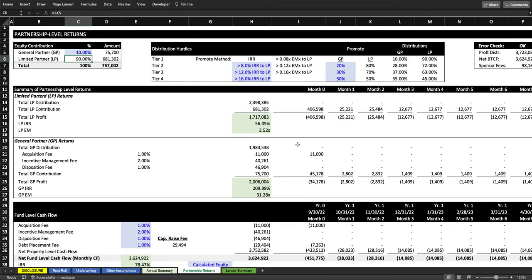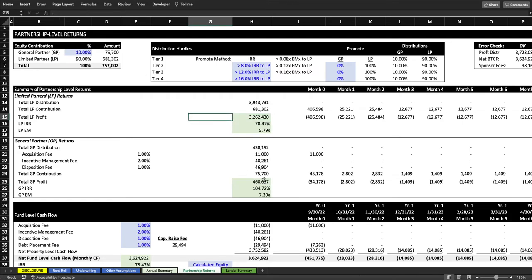But then we have the distributions. So again, we're using a 4-tiered equity waterfall structure and with different promotes. So if you say that every dollar that comes out of the project is just distributed, what they call pari passu, but essentially 10% to the general partner, 90% to the limited partner. Let's say there is no promote. You'll notice that the profits are different, right? Obviously, because the general partner brought a different amount to the table than the limited partner.